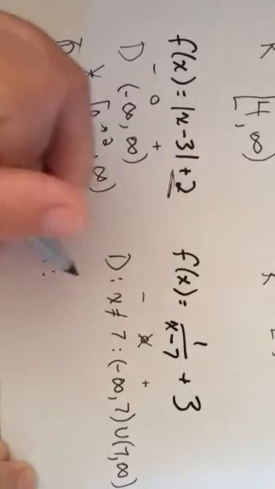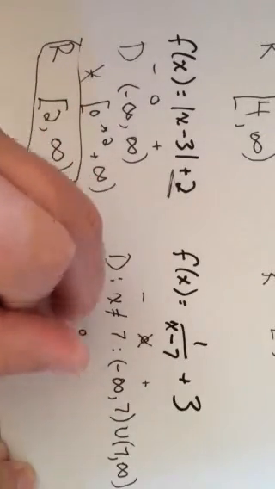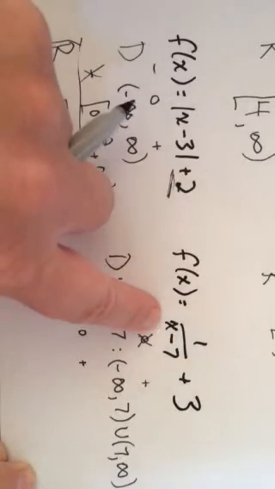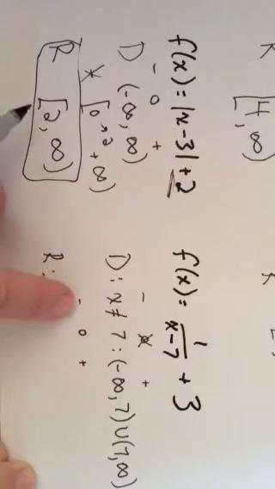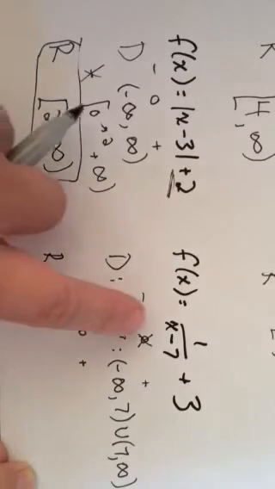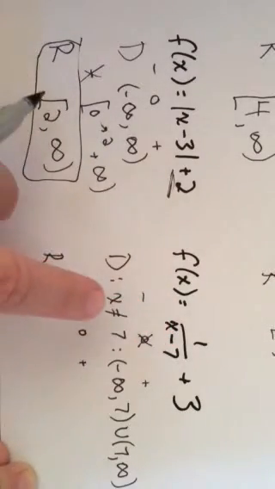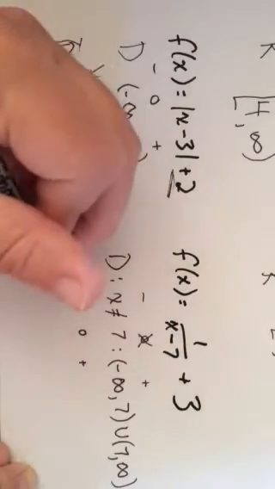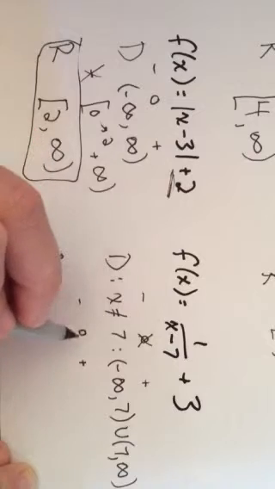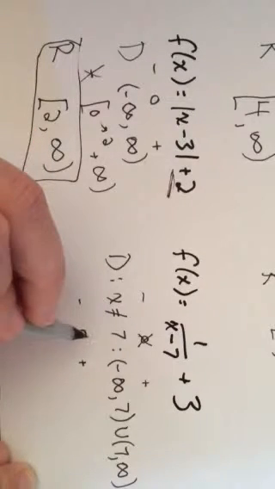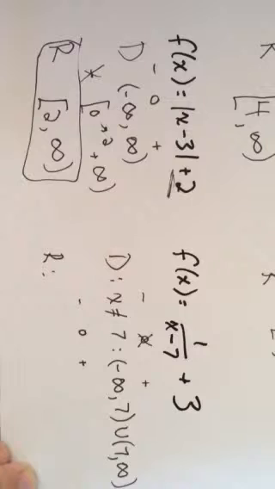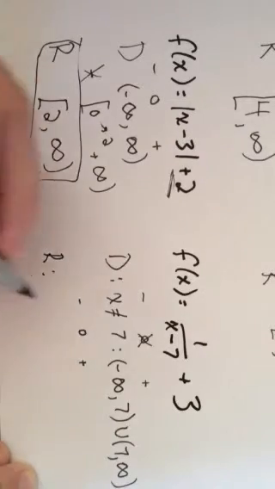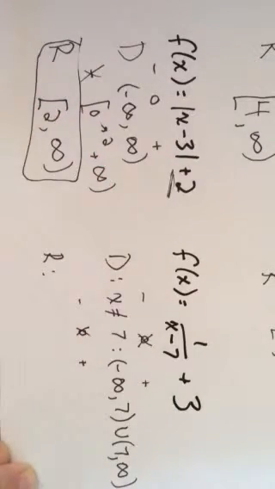Okay, so let's look at my range. Range again, negative, 0. And I'm trying to say, what can I get out of this fraction? Could I get a negative out of that fraction? And yeah, can I get a negative out of a fraction with x on the bottom? Yeah, I could have 1 over -2. That would be a negative fraction, so I can definitely get a negative. Can I get a 0 out of a fraction with x on the bottom? Can I get 1 over anything to give me a 0? And I can't. Only way I can get 0 out of a fraction is if 0 is in the top. But the only thing in the top is this 1, so I can't get 0 out of this.